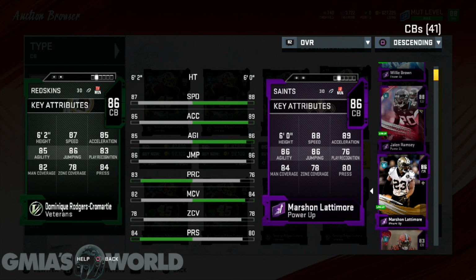And because of that 2-inch difference, you might look at it like, yo, that don't really mean nothing. It does. Because he's going to visibly look longer and bigger than Marshawn Lattimore. So when they throw the ball up, he'll be able to make those plays.